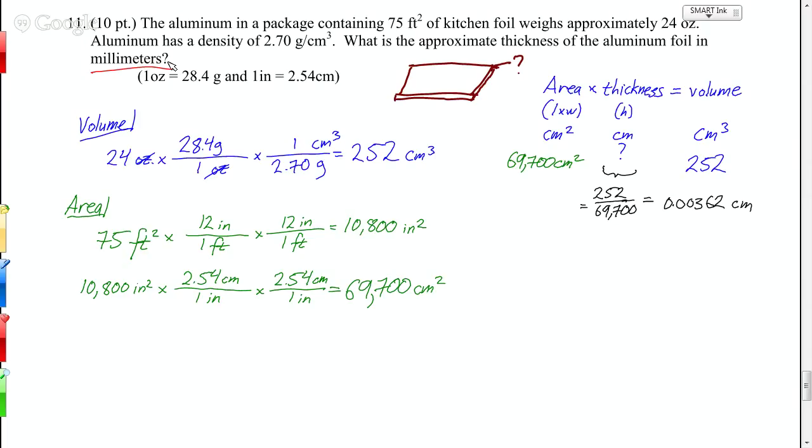We can hopefully by now kind of do that by sight, move the decimal over 3 places, and see that that is 3.62 millimeters. Oh, centimeters, you're right. I thought it was meters, so I'm totally wrong. Yeah. So we've got to just move the decimal over once, right? One spot. Thank you. So that should be 0.0362 millimeters. I was thinking meters. So I would have gotten the multiple choice question wrong even after my big speech there.